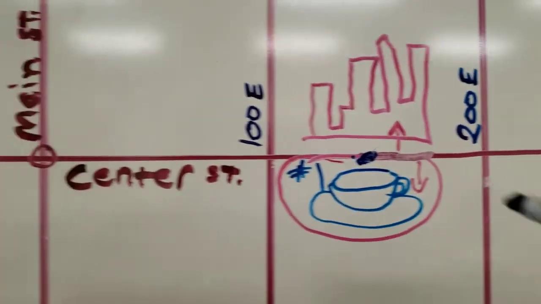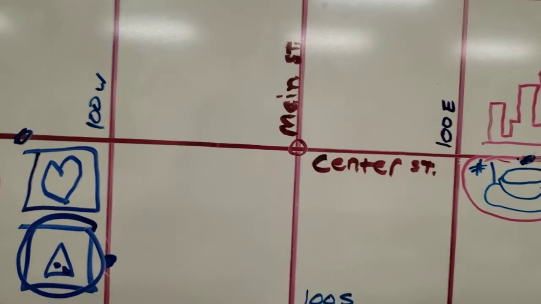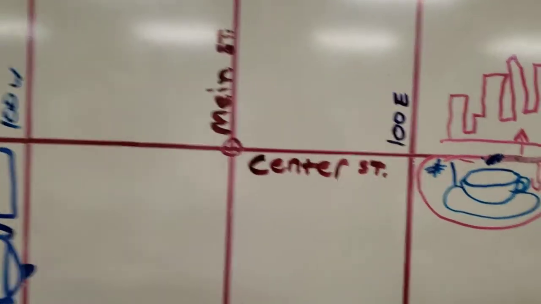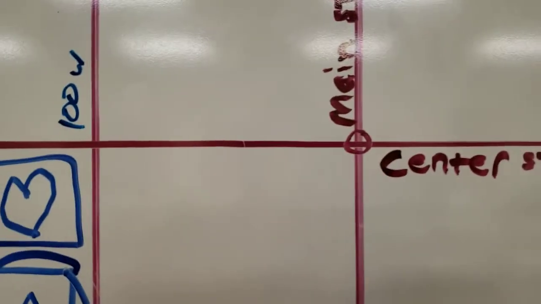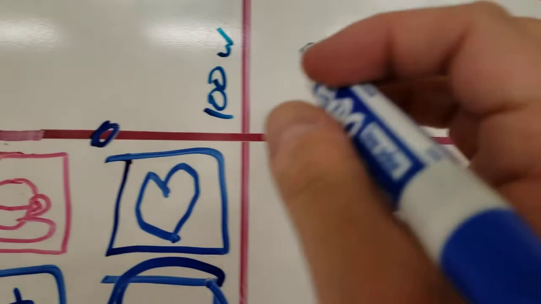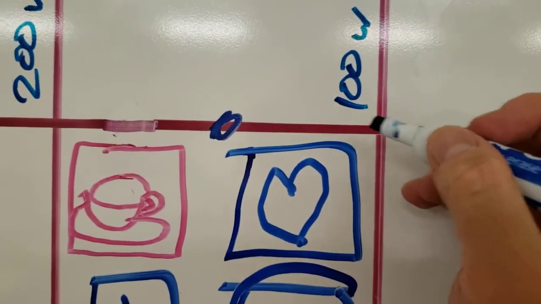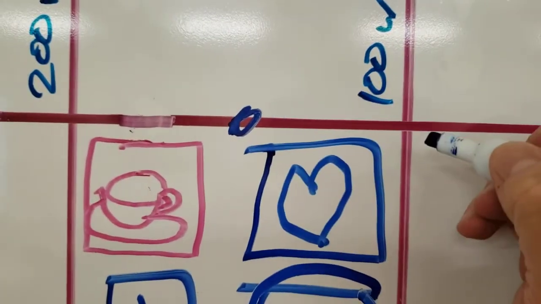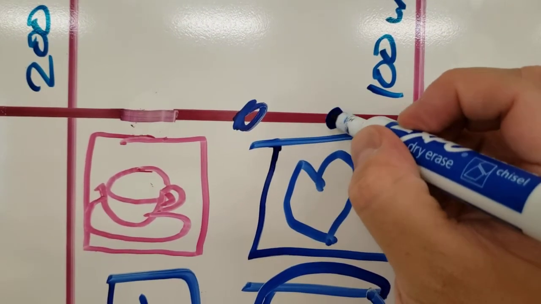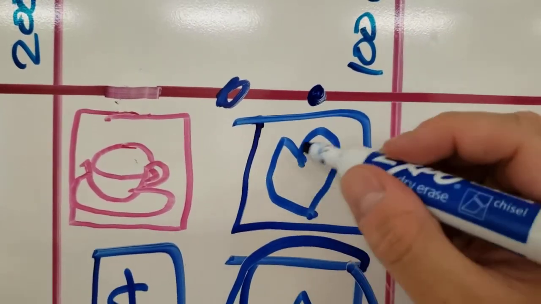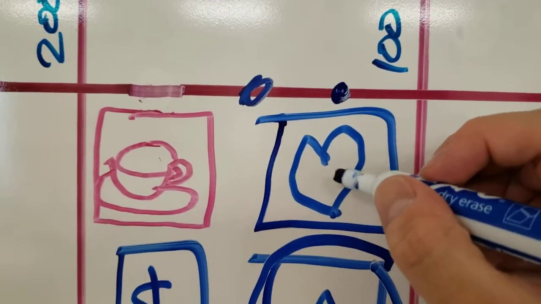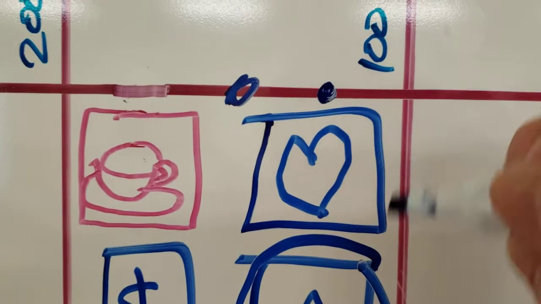Now, if it were to say, go to 125 West Center, well, that's basically the same thing, right? We're still on Center. And we go 100, but instead of going 50, we're only going 25. And then if it says to look at the south side of the road, it's going to be this symbol, which on your paper isn't a heart, it's an envelope, but it's just to prove a point.